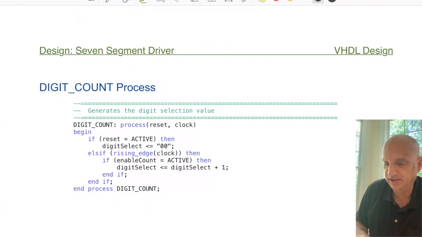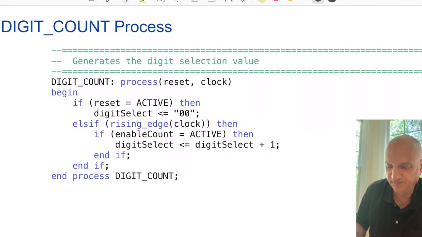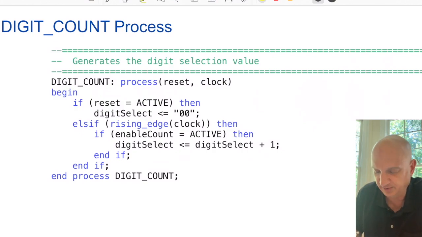So let's take a look at the next one, which is our counter. And this is pretty straightforward too. I chose to use unsigned type just to show you how to use an unsigned type in a design. I typically would normally use an integer here because it fits really nicely, but when we're learning, I like to show different techniques to use in here.